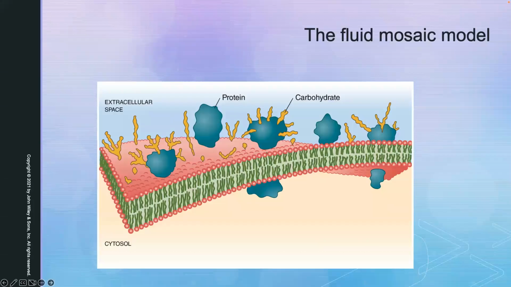All right, so the fluid mosaic model, kind of like what we're talking about: the membrane is dynamic, and it's always moving. Integral membrane proteins are going to float in a sea of lipids and can move laterally, but again, they can't undergo transverse movement. So just think about these as boats floating around on the sea, constantly moving throughout.